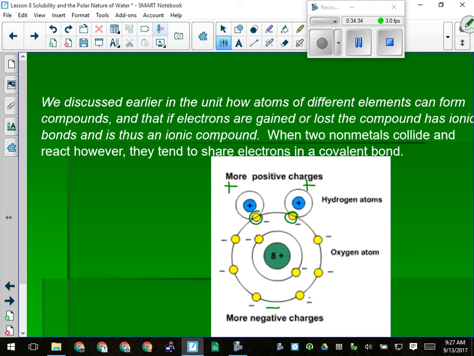So what we end up getting is a positive part and a negative part. Now, how many people have ever seen, if you put water in a glass and fill it really slowly, that you can actually fill it just a little more than full, right? You get that meniscus, that surface tension. Okay, what causes that?